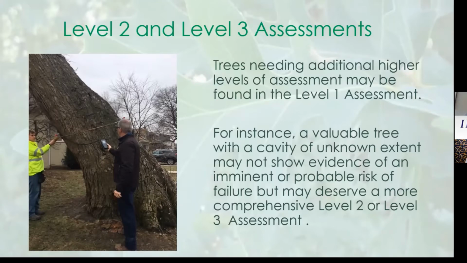And it doesn't appear to be imminent or probable, but is there enough risk that you should maybe do some sort of mitigation on that tree? You can see in the tree on the left here, it's a large oak tree with a pretty good lean to it. You can see some odd growth around the trunk, some swelling around the trunk. Sometimes that indicates some interior decay. So these arborists are actually doing a check on this tree as to the decay in the internal structure of the tree. So it's used for more valuable trees that you're not able to determine whether the decay or the problem is severe enough to warrant removal.